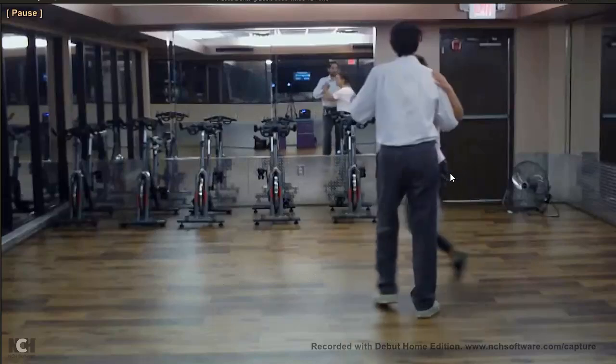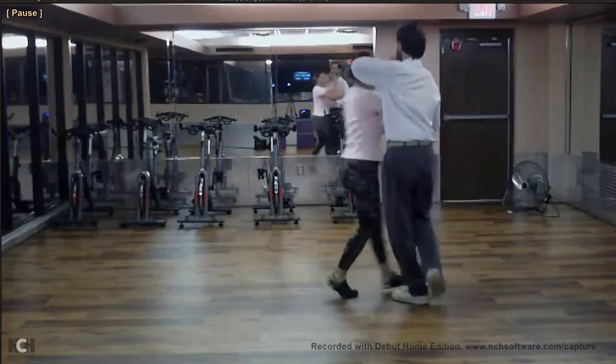There. So she's starting to turn. You can see over here in the background, she's already turned. So he's done leading the left turn. He's not leading the turn with the arm. She already knows she has to turn, or he's going to turn until she can't turn any further. The arm just allows her to go under.